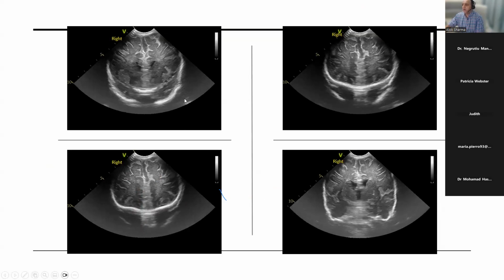So one of the things that I want to point out is that time gain compensation is really important over here. If you cut the image into two halves, let me use my pen, this part of the image looks brighter than the lower part of the image. So really what I need to do to optimize the image is increase my time gain compensation in this area to make it equally echogenic. But the second question that I would pose to both of you is: when I do that, if I find no difference, is that clinically important?